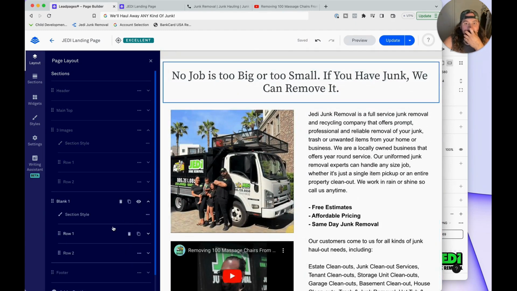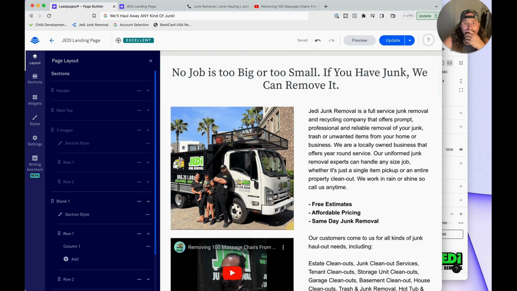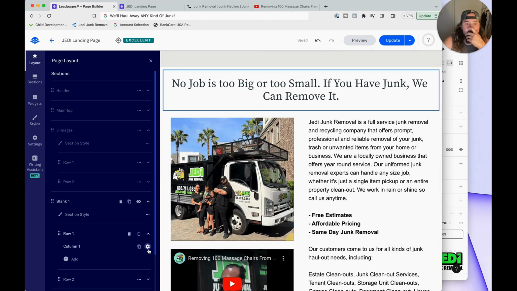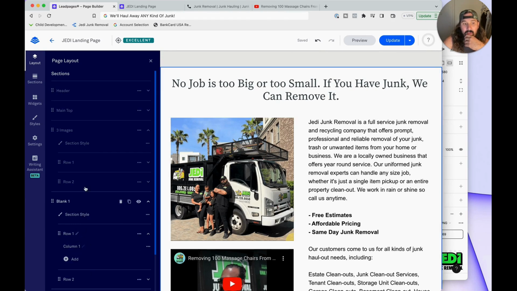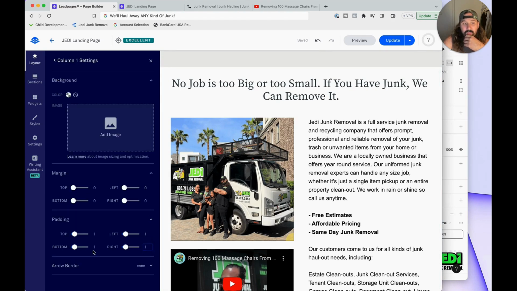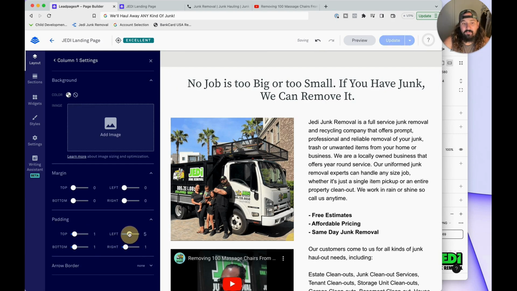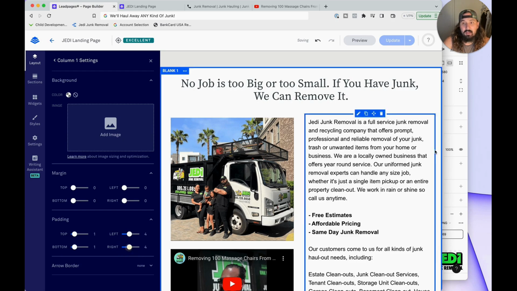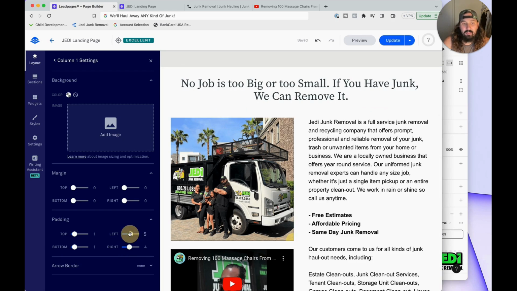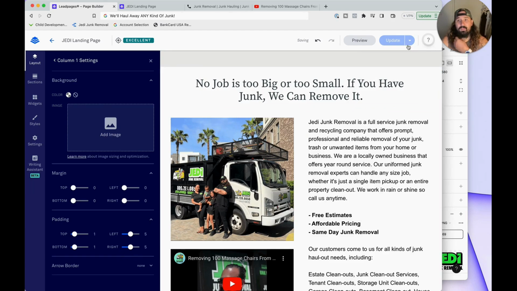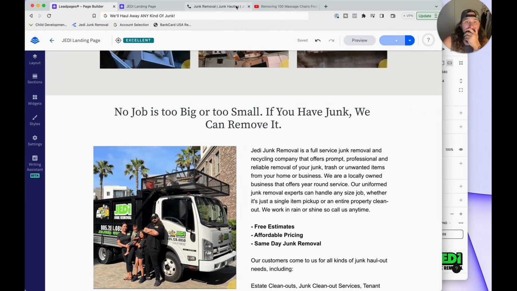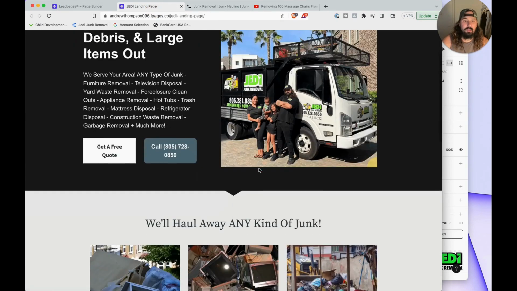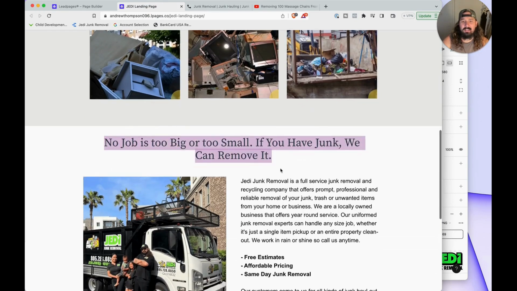Hold on, let's see. If we go to row 1, I think we could change the spacing on this column. See, we got the row here. This is the column right here, and if you hover over it, it'll show you what you're highlighting. If we go to the settings for this column, see this padding right here? We can crank the padding in, let's just do 4 on each side. Let's try 5. Okay, we're going to hit update now, go back to our landing page, and hit refresh. And we are starting to get somewhere, guys.